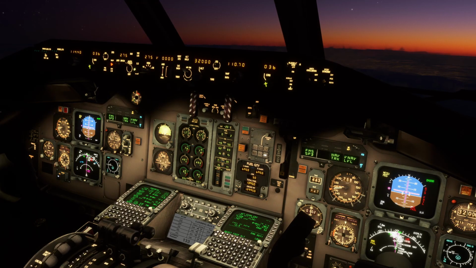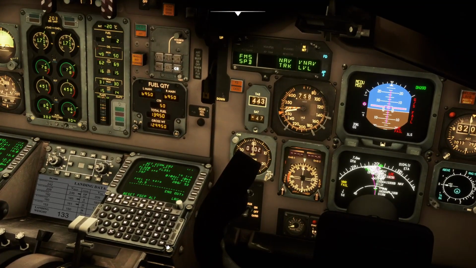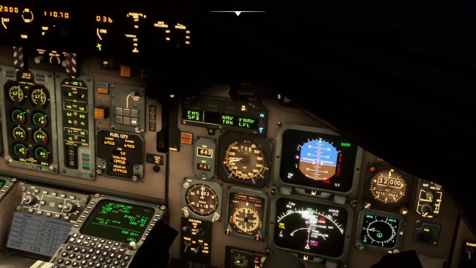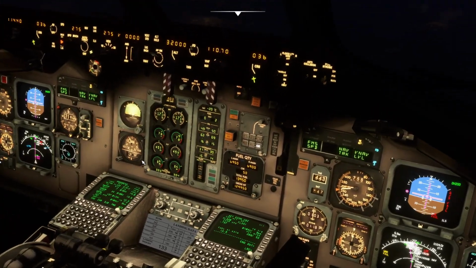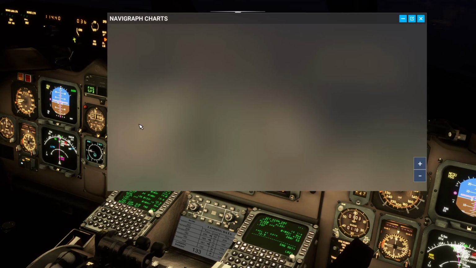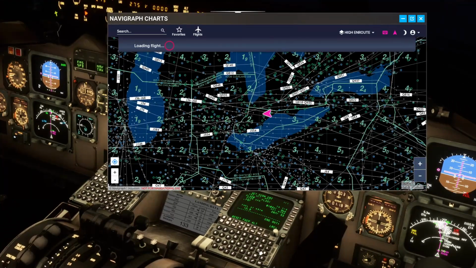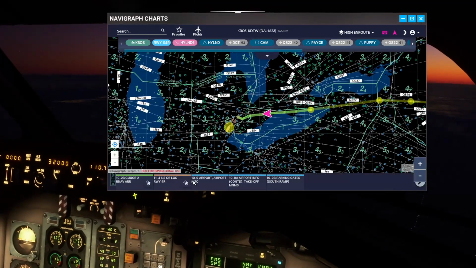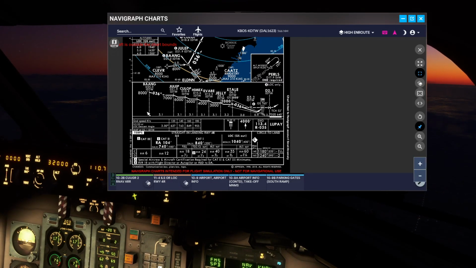Alright, so we got a message to reset the altitude, so that's what we're going to do because we've got 10 miles to run. So I'm going to set the platform altitude for the approach, which is something like, it's giving us it again, give me a second. I just need to take a look at the altitude. It's giving us 2,000 feet. So I'm going to bug 2,000 feet.